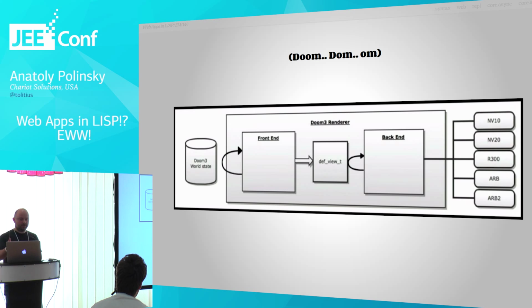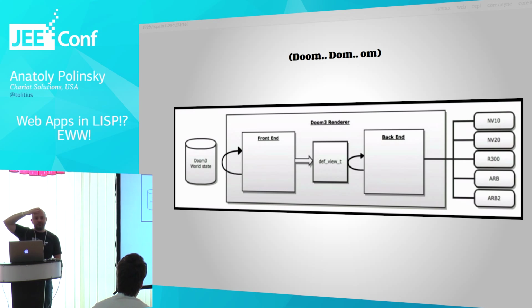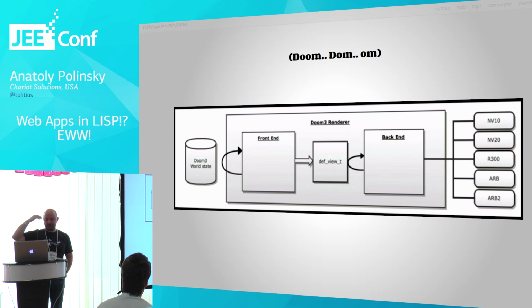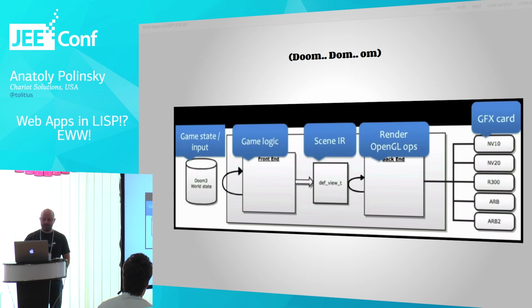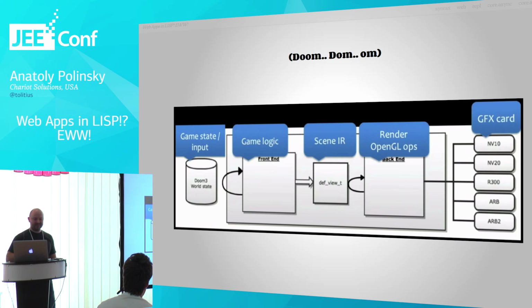is this: how many of you know how the Doom engine works, like Doom 3 especially? You know what Doom is, right? Okay, cool. So let's say I tell you that I'm an expert on how Doom works, which I'm not, but I'll pretend. So that's how Doom works. You have a game input state for all the different user events, where everybody is, so there's some input stuff. The game event state goes into the game logic. That's where what needs to be done happens. Okay, this guy is here, this guy has this weapon, I go to this place, what do I do? And what the game logic does is generate the intermediate representation of a scene.